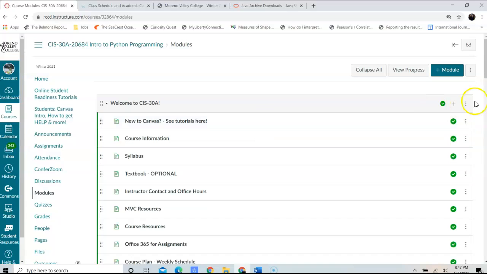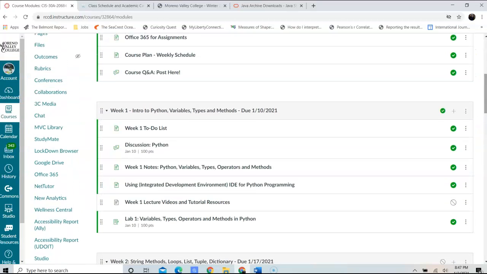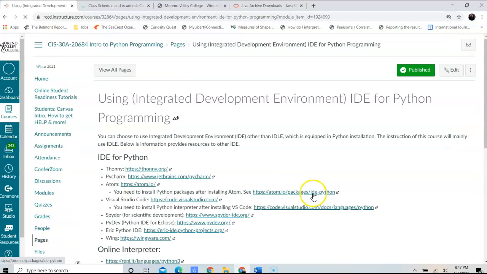This week, we're going to touch on just a little bit about Python history, what it's used for, what kind of IDE you'll be using, and also how to install packages for Python and completing the lab. Now, I posted a page on using an IDE.